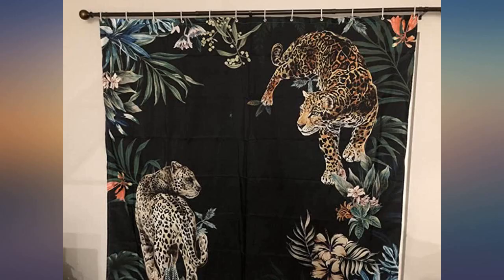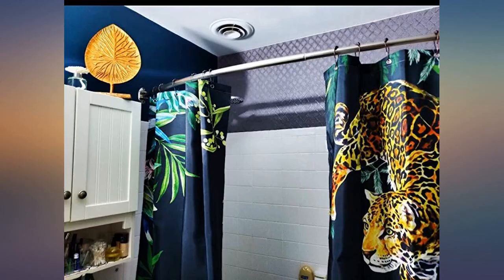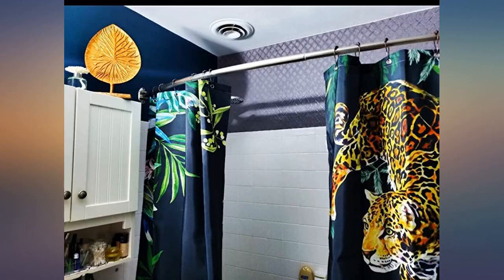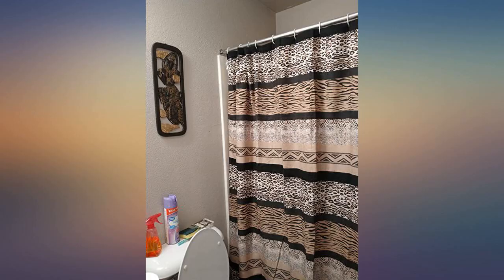The package was heavier than I expected, the material is thicker than the ones I would usually get from Walmart — pretty high quality stuff, and the pattern looks exactly like the design shown in the picture. We are using the curtain for our backyard entrance instead of shower; it adds a lot of style to our living room, and all our visitors think it's a great idea.